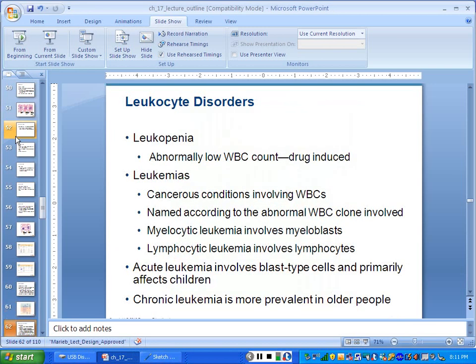Leukopenia is a low white blood cell count. Commonly medications can do that. Chemo does that. Leukemia is cancer of the bone marrow because it produces way, way too many white blood cells. I mean, we can be talking like 75,000 on a white cell count instead of 7,000. That's 10 times as much. I would like for you guys, in addition to reading about anemias, to read about leukemia.